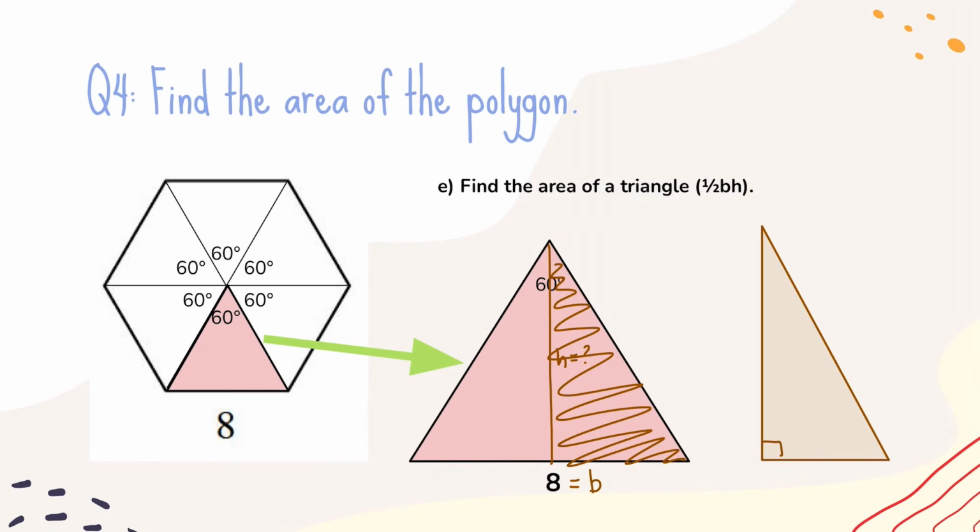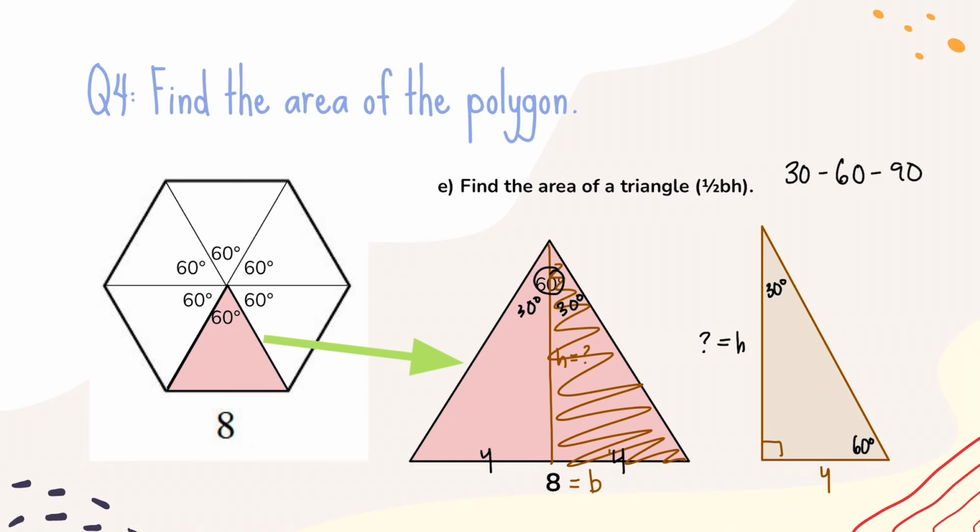Okay, so what I know is that the bottom of half of this triangle should be 4, because this is 4 right here, and this is 4 right here. The height I'm still missing. I still don't know what that is. And the degree at the very top, remember, gets split into 30, 30. I think you guys remember me doing this at one point in time. And then notice that I have a 30 degree, I have a 90 degree, and therefore my last degree has to be 60. So we're going back to this whole 30, 60, 90, okay?